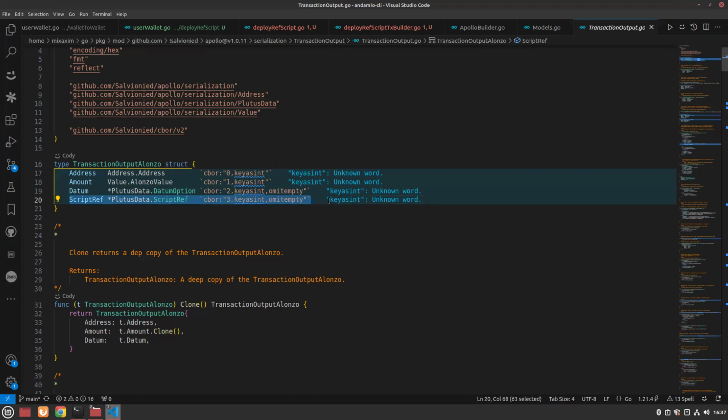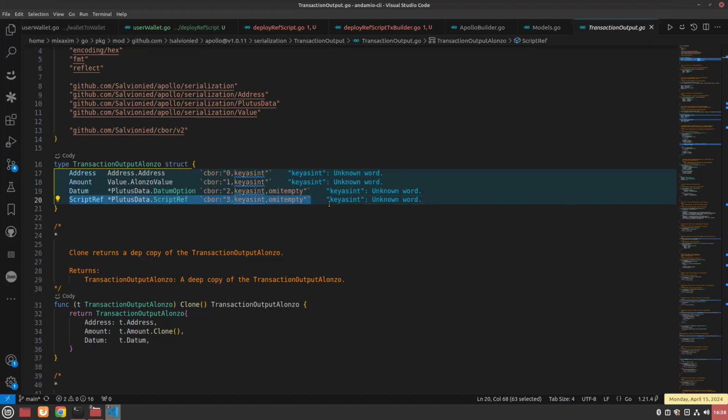The idea was he's going to implement this script reference functionality in the library, and once it is there and he does the tests on his end, I will continue implementing the so-called islands or palettes, if you remember from the previous discussion, in the Andamio CLI. So this is the idea. I don't know whether he's going to be here or not.